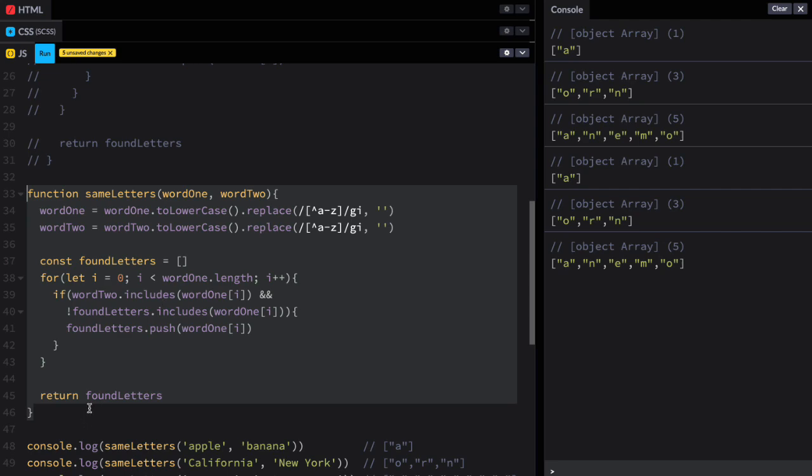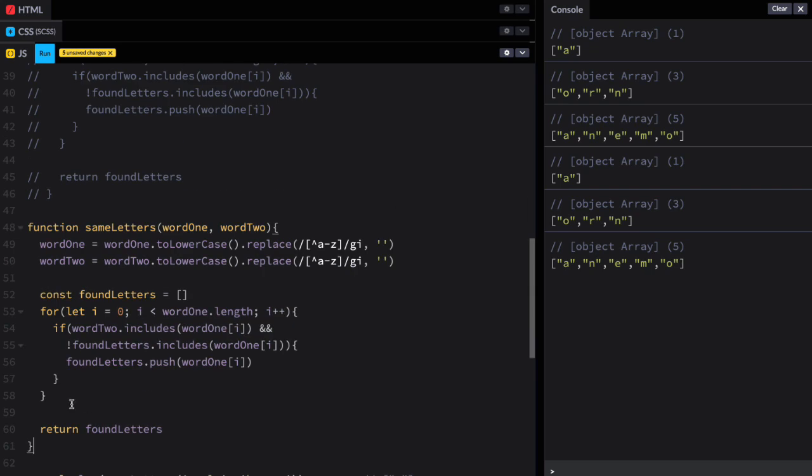I'm going to copy that, comment it, bring it right down, and change it to let letter of word1, okay? Which means that I get that letter out. And now down here, I can replace word1 with letter, okay? If I run this again, it should still work.